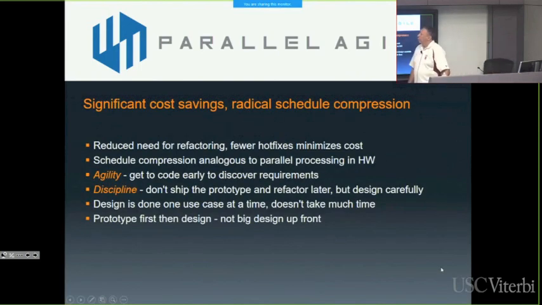So we've been getting pretty significant overall cost savings, and if you take student hours and normalize them into full-time equivalent hours, really pretty radical compression in terms of schedule.